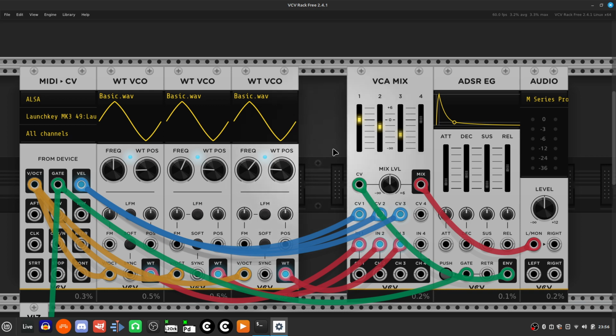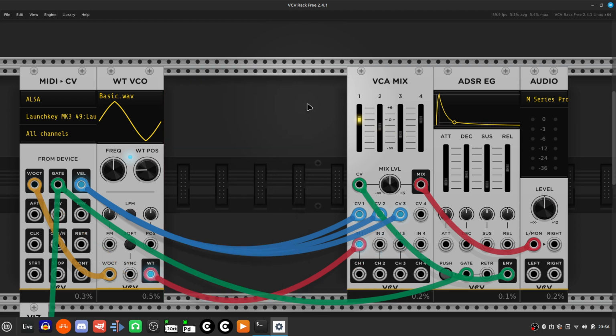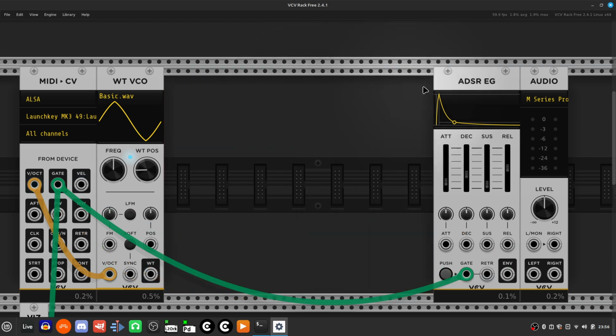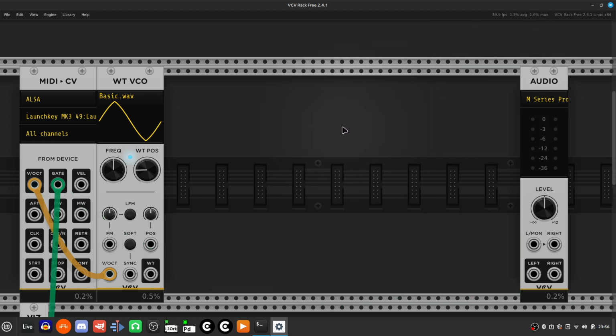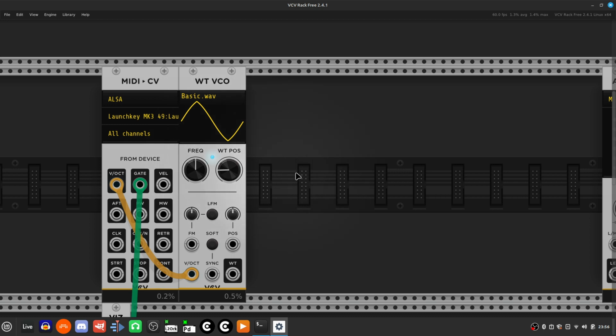Actually, here, I'm going to go down to one oscillator. And actually, we're going to delete these as well. And I'm going to look at some stuff here.